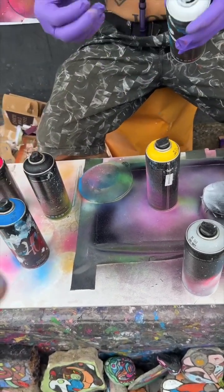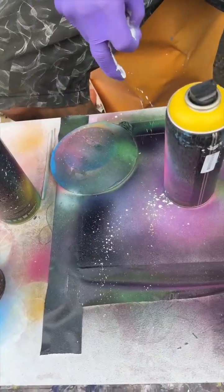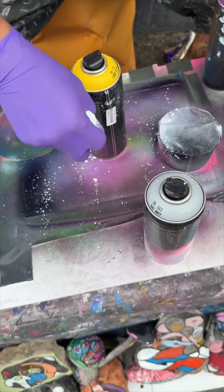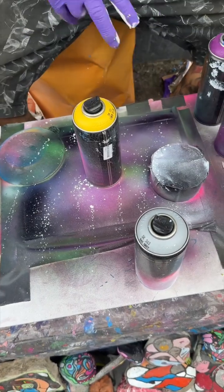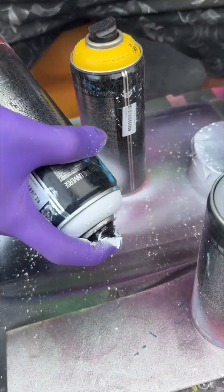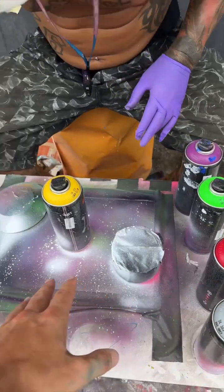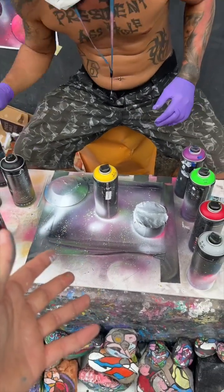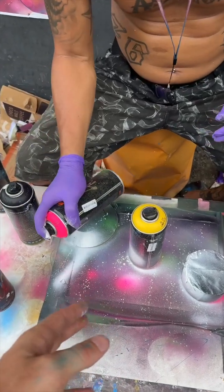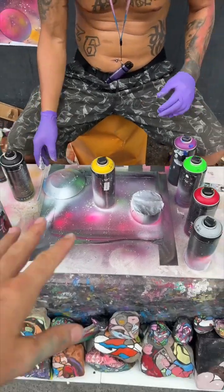I'm so curious. Oh, now you do the white. Yeah. Oh, cool, man, like stars. Wow. Wow, that's really cool. Wow. All right, are we nearly finished? I think we're almost finished. We're doing a little bit of pink. Wow. Dude, this looks so dope. Oh my gosh, this is so cool. Yeah, are we finished? Yeah?